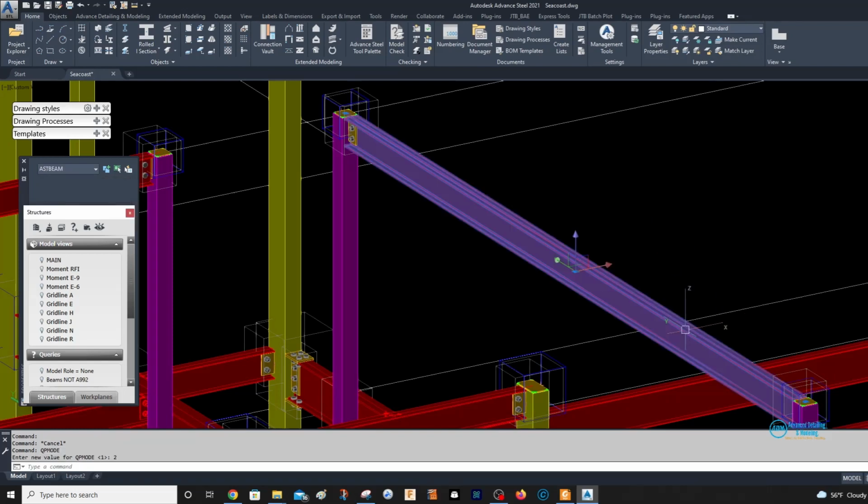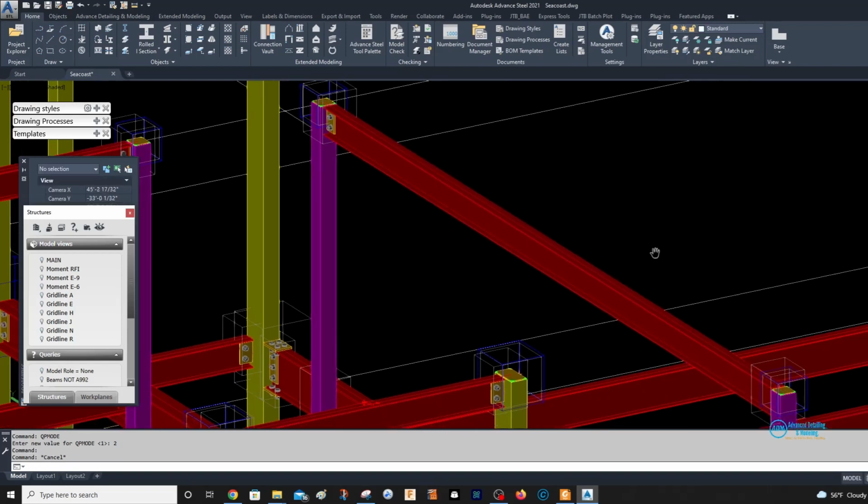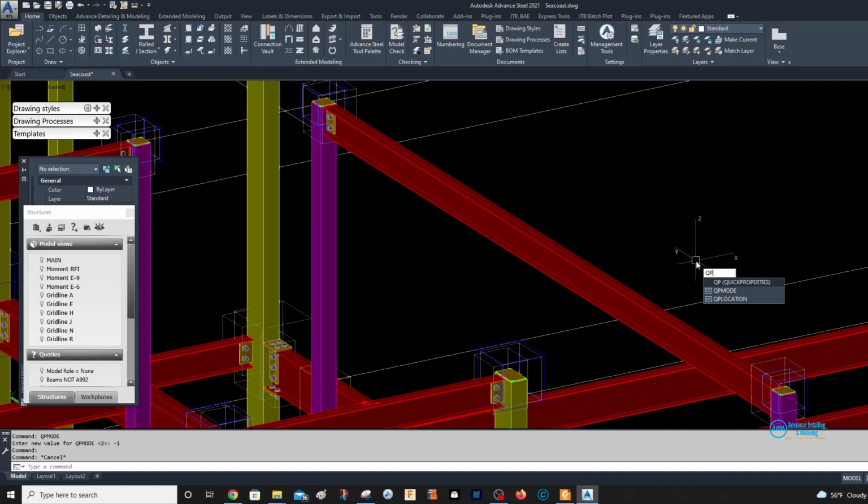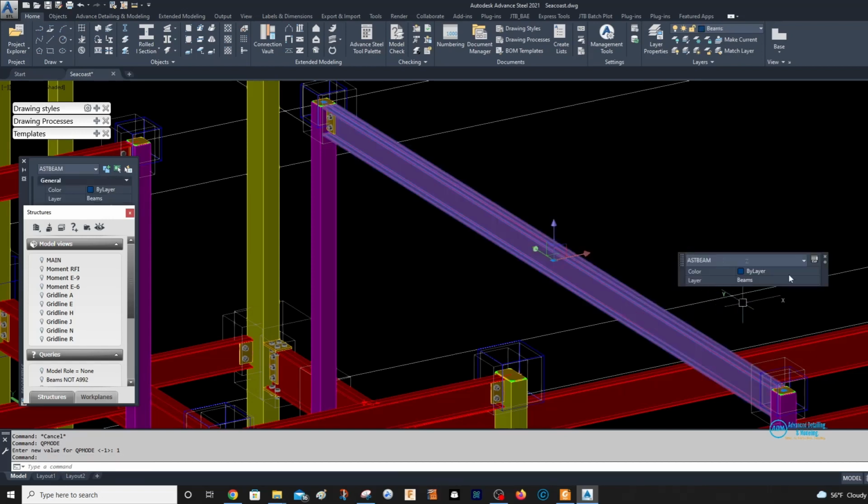I don't know if it's 2 or there's a -1 value. I'll just leave it at 1 where the quick properties pop up, but you can see it's not giving me any information here.